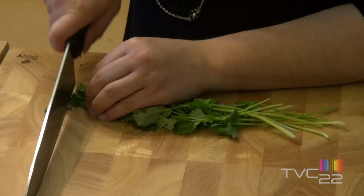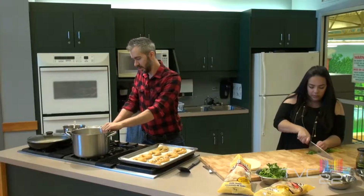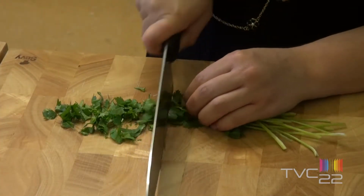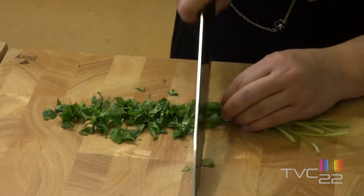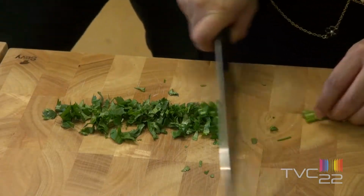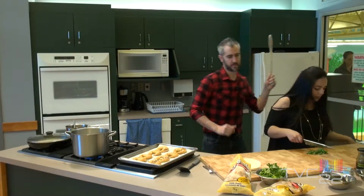Okay, so I'm going to keep on going with this. Je vais commencer à faire suer les oignons. Et voilà. Oh, they smell really good. So I'm just gonna grab this. Et voilà.